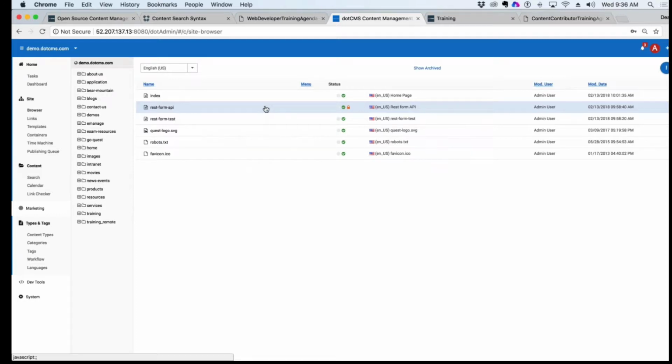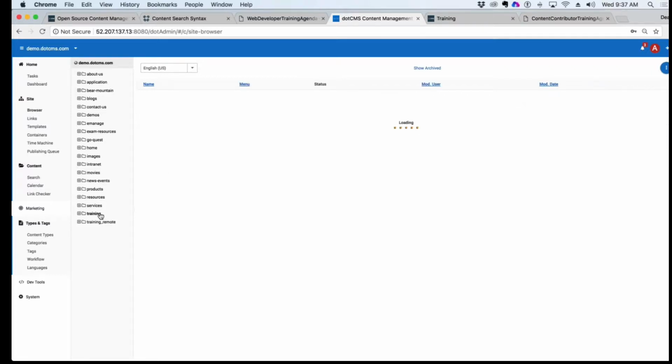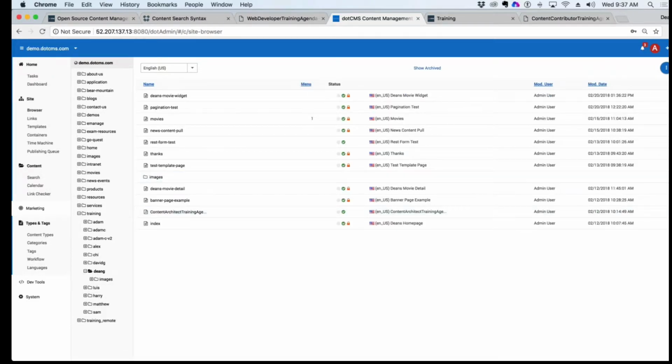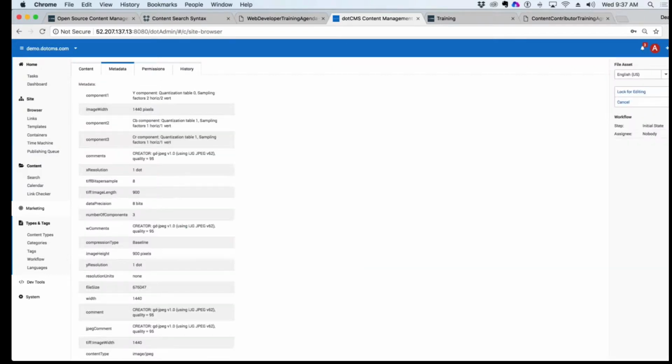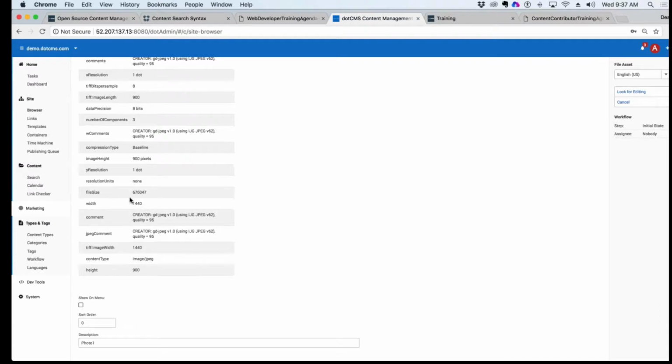Now, if you didn't want that, if you did a REST API form to submit the content, then on upload, you could go ahead and reject afterwards if you can get it from the metadata, right? Like right here, we already went ahead and uploaded this, because to attach a file, you need to first upload it, then select it. And you could have a custom field that'll take that file. If we look at the metadata, there is size down here somewhere, file size.